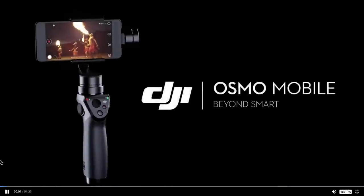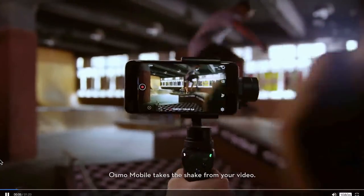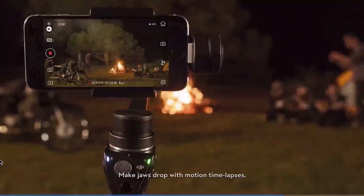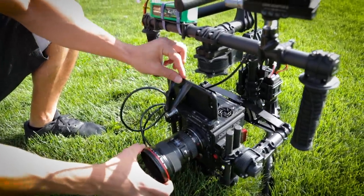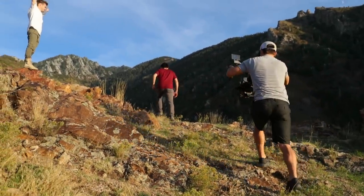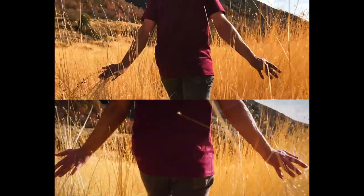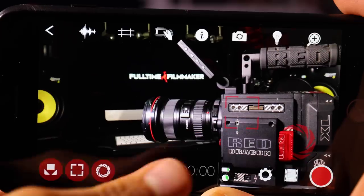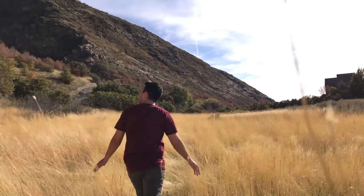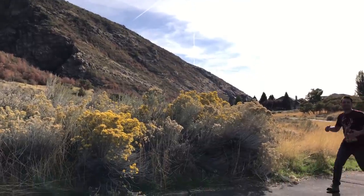Step number six is use a stabilizer. I personally would recommend the DJI Osmo Mobile, which you can get for about $300, and it works as a three-axis gimbal for super smooth shots, a moving time-lapse rig, and as a tripod. Getting steady moving shots is a huge part of creating cinematic footage. The footage I shot was done by taping my iPhone 7 Plus to the top of my RED Weapon while using the Movi M5 as my stabilizer for both cameras. Be aware that if you do use a stabilizer, you need to make sure to turn off the auto stabilization within your Filmic Pro app, or else it's going to give you warping artifacts as those two stabilizing systems try to fight with each other.